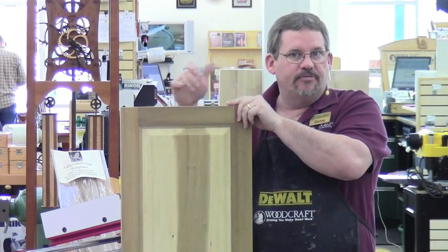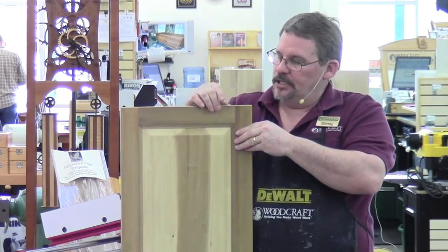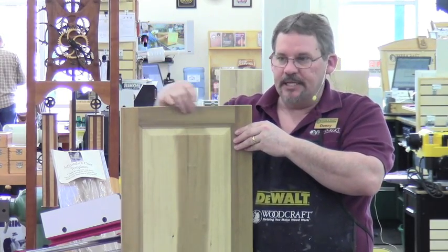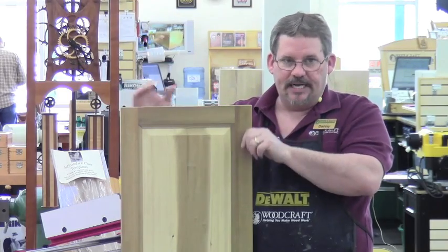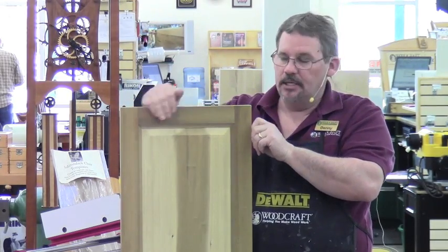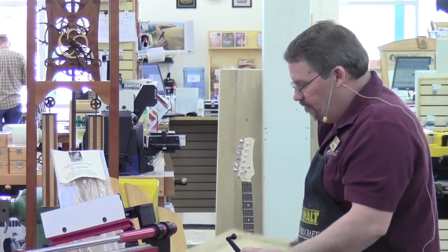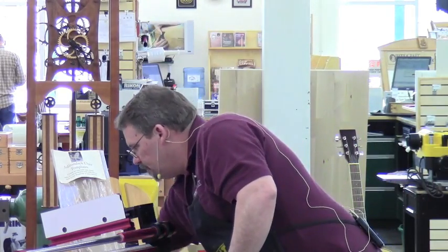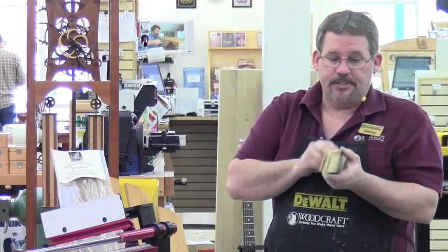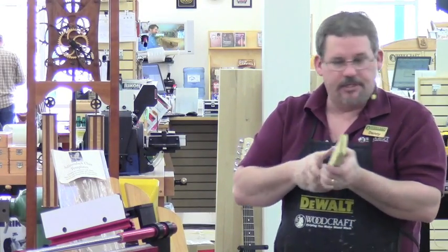You'd get the same thickness wood from your mill — probably one inch — to make your cabinet out of. You'd hand plane those outside boards down so they were the proper thickness, parallel, flat, and square. You'd have a router plane that would cut the profiles on the edge of your board, just running it over until the depth stop bottoms out.